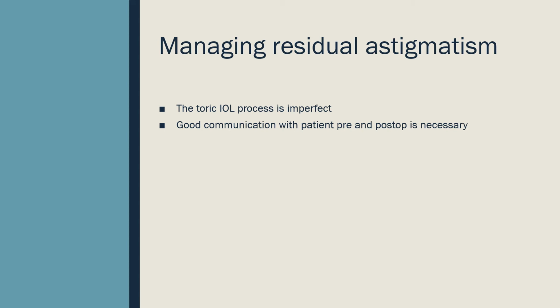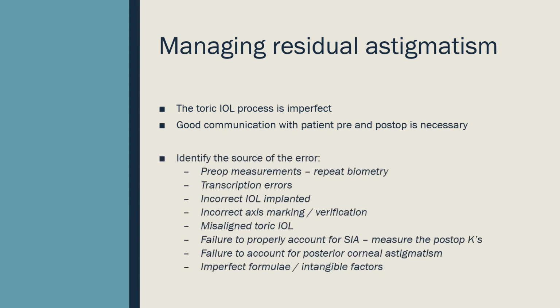And this should mean that in the rare cases where enhancement is required, it comes as less of a surprise for the patient and is not viewed as a complication or failure. So firstly, you need to try and identify the source of the error, and this could be at any stage along the chain. And as I said at the beginning, each of these is cumulative, so a small error at each step turns into a very large error by the end.